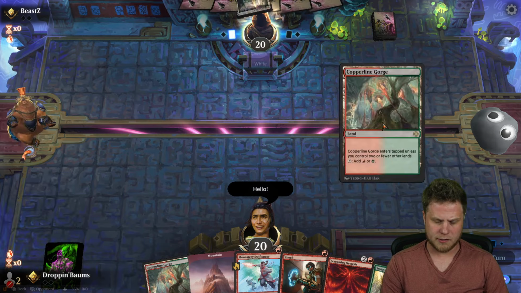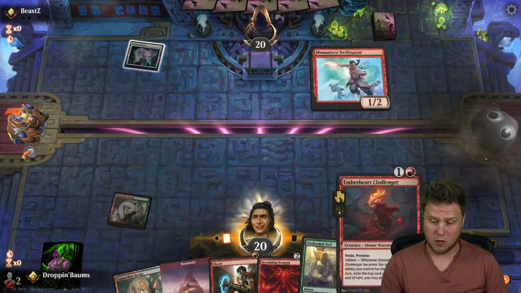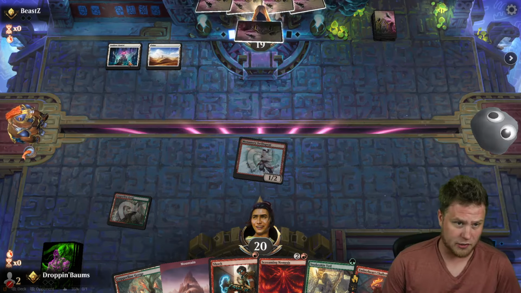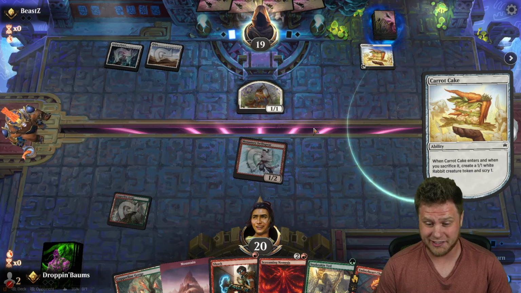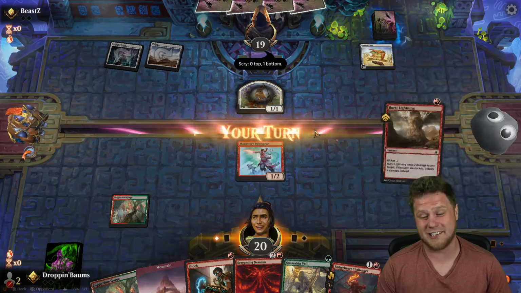All right. Get to even more curve out here. Almost assuredly still going to play our Emberheart. Uh-oh, is this mono white? Oh, no. Oh, no. This matchup is not good. This matchup is not good at all, y'all. We ran into the bad one.